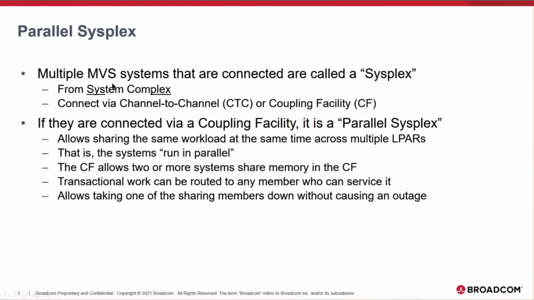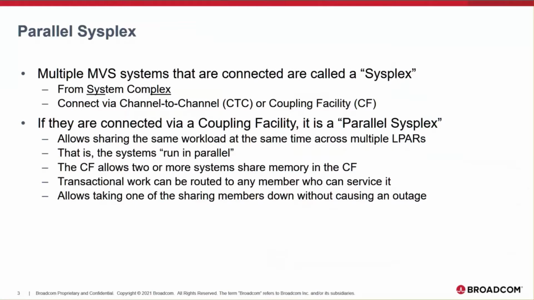With Sysplex, you have multiple systems that are communicating with each other. So there's two ways to do that. One is with the channel-to-channel adapters, the channel being the mechanism that the mainframe uses to communicate with all devices that are attached to it, or through the coupling facility. The coupling facility is much more tightly integrated. And if you're connecting these systems with a coupling facility, this is referred to as a parallel Sysplex. And the main reason is it allows you to share workload.